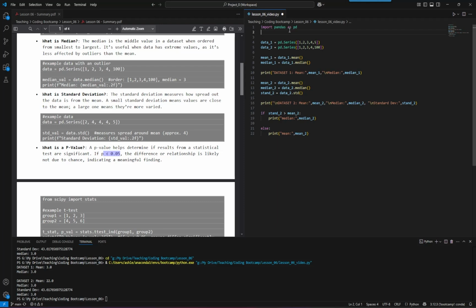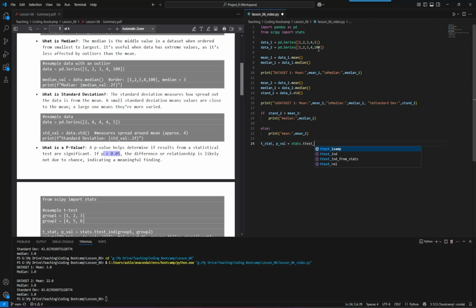So at the top of our script, we're going to say from SciPy import stats. Okay, so we're going to come down here and we're just going to use R2 that we have here. And we're going to create a t-statistic and a p-value. We'll talk a little bit more about what the t-statistic is in a minute. And we're going to say stats, because that's what we imported from SciPy, and we're going to say t-test, which is how we're generating the differences between two large data sets.